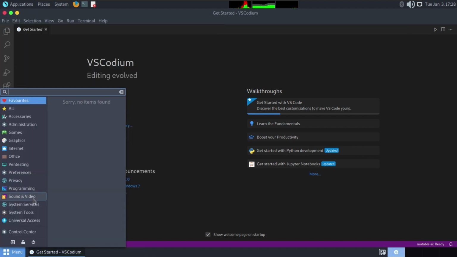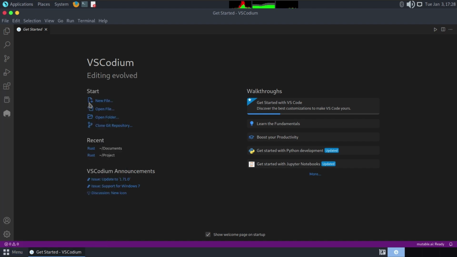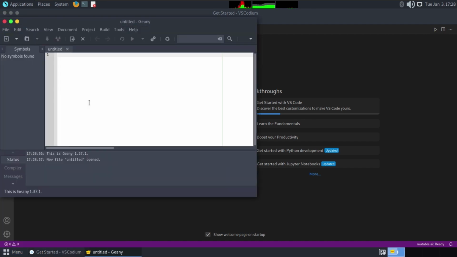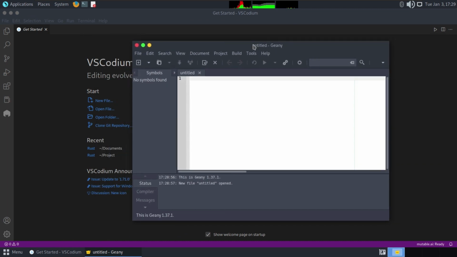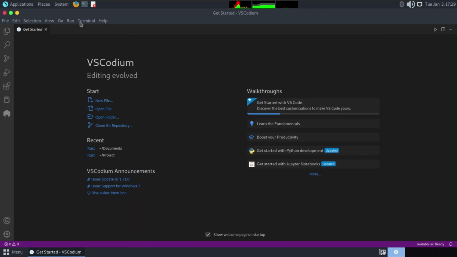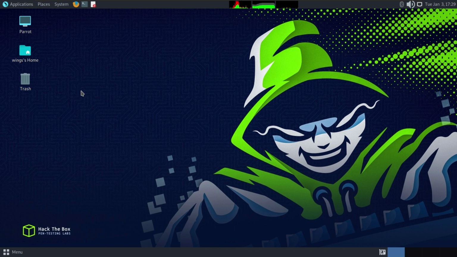Then we have Geany, this one too, a fast and lightweight IDE. You see, so we have multiple IDEs present in Linux too, so there's no need installing other or additional IDEs. You see, but in Kali Linux there is not a code editor in it, so you have to install your own code editor. So with this one, you follow the same process as you did in Windows. Yeah, install it from a browser.